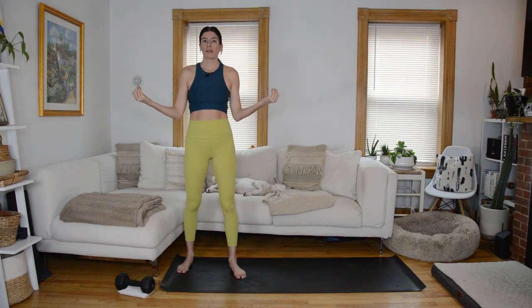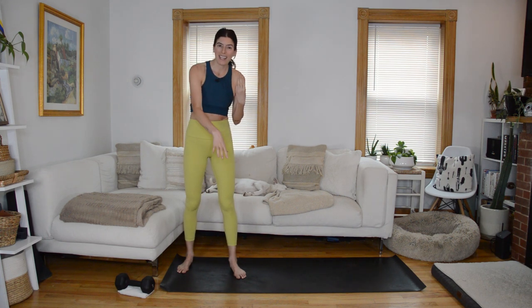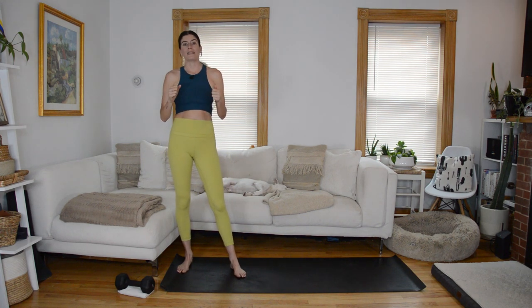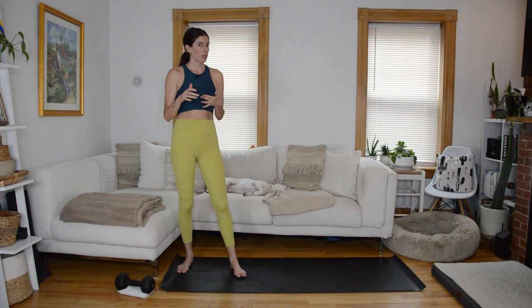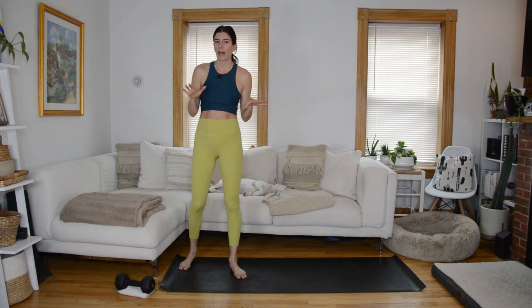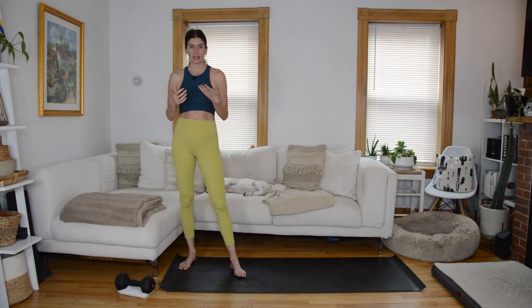So as we build up this combo, you start with just movement A, then it's movement A plus movement B, then movement A plus movement B plus movement C, then movement A, B, C, D, and then you finish with just movement D. There will be minimal jumping mixed in throughout class, but there is some. Very easy to keep it low impact though and modify those movements.